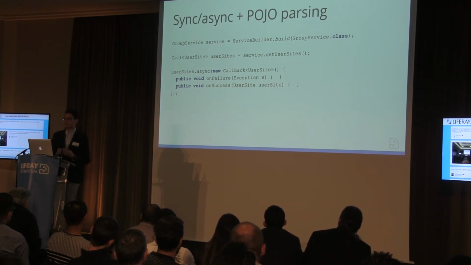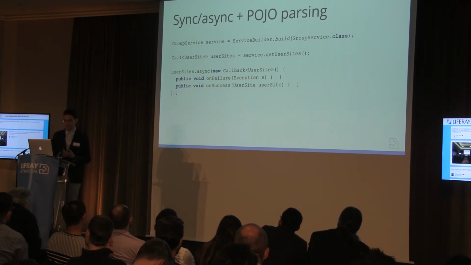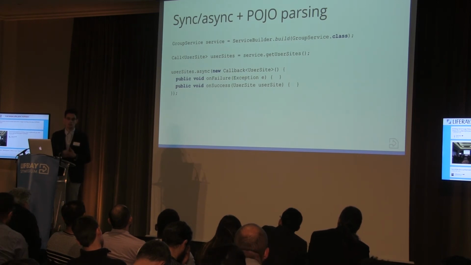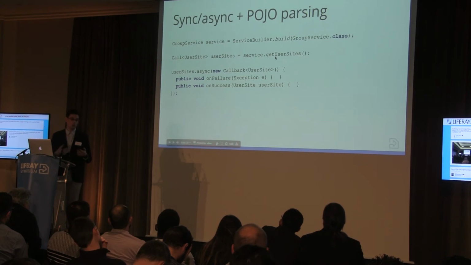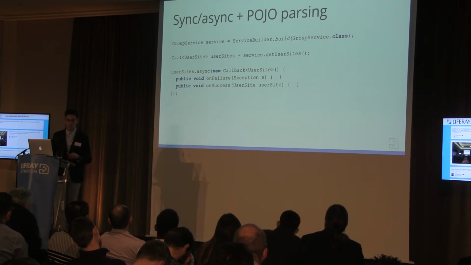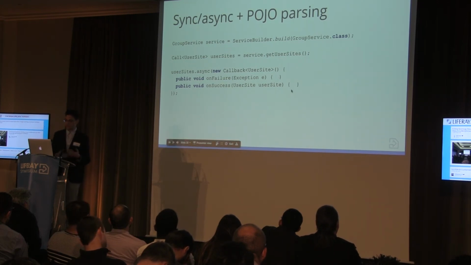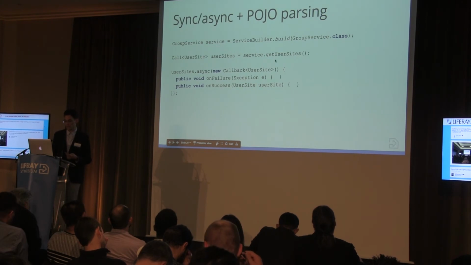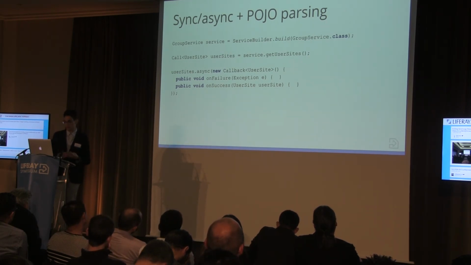Is any of you using Retrofit? It's the most popular networking library for Android. So this is the same API as Retrofit, to allow Android programmers to just use the mobile SDK without learning anything specific to Liferay. It's the same pattern as the most popular networking library in Android. So we are just building this interface, and it allows us to call it automatically. And we can query it again asynchronously or synchronously. So in this case, I'm calling it asynchronously, passing a callback. Here I would put my code for if the networking call fails or if it is successful. And in the background, it parses the JSON object that this network call returns into a user-side object that I created as a plain old Java object, with getters and setters. Okay.